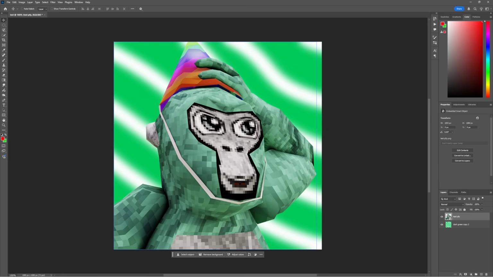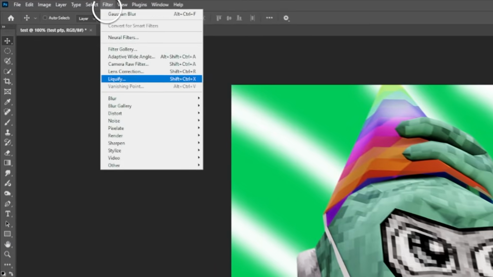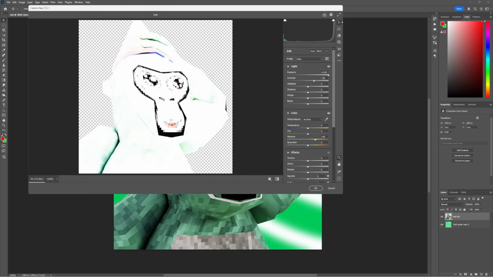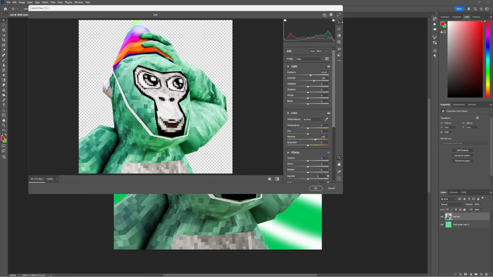Now for the actual render, you're going to want to click on it, go up to where it says filter, then add a camera raw. Then you can just mess around with these however you want. I like to up the contrast and vibrance a good bit. Keep the exposure low because if it goes too high, it'll start looking like that, which is not something you want. Highlights low, whites low, and then you can drag these down a good bit just to make it look a little bit better. Texture, you want to keep pretty high, but nothing crazy.